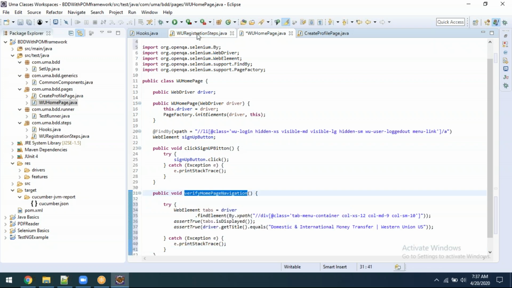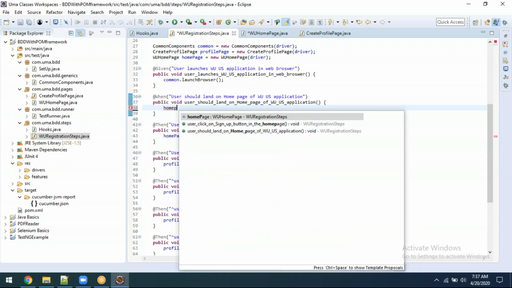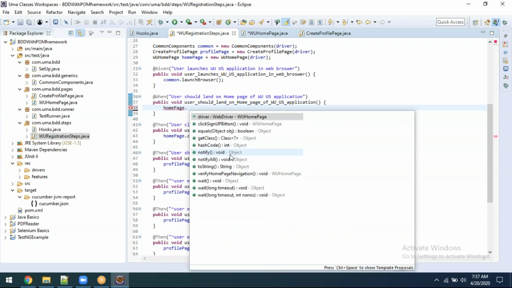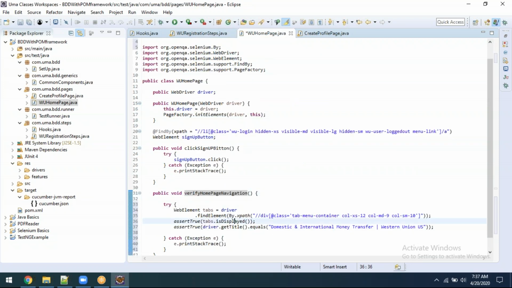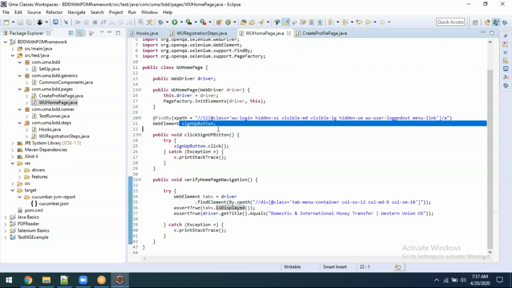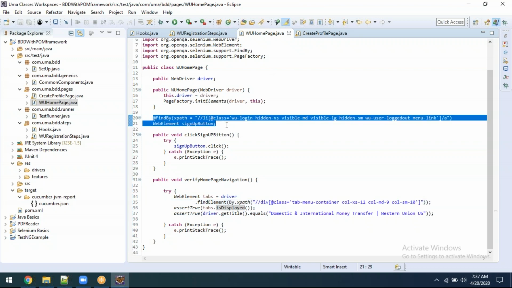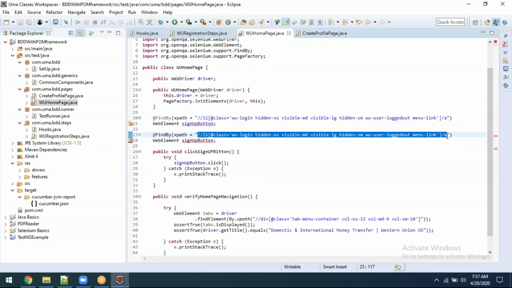Okay. Then what I will do, I will call this method. Dot verify home page navigation. Now if I control hover and click on it directly, it will navigate here. Now here, we need to find something, the driver something, the find element having something, right? What I can do now, I have to go ahead and create something like this. Fine. Getting my point?